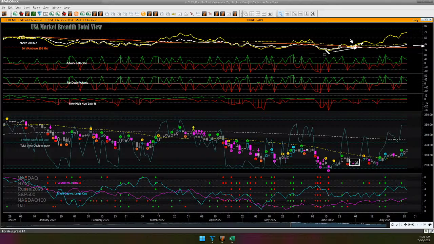From below 20%, it's in fact at 10% level. From 10% level, now the yellow line is at 70% level. That's a huge bullish move in terms of market internals. It is getting extended. The upper limit is this green line. It is approaching that green line. So we have not hit the upper limit yet in terms of yellow line. We have not hit the upper limit yet in terms of this 3-month new high low, but we are close to those upper limits, and that shows the market is extended.